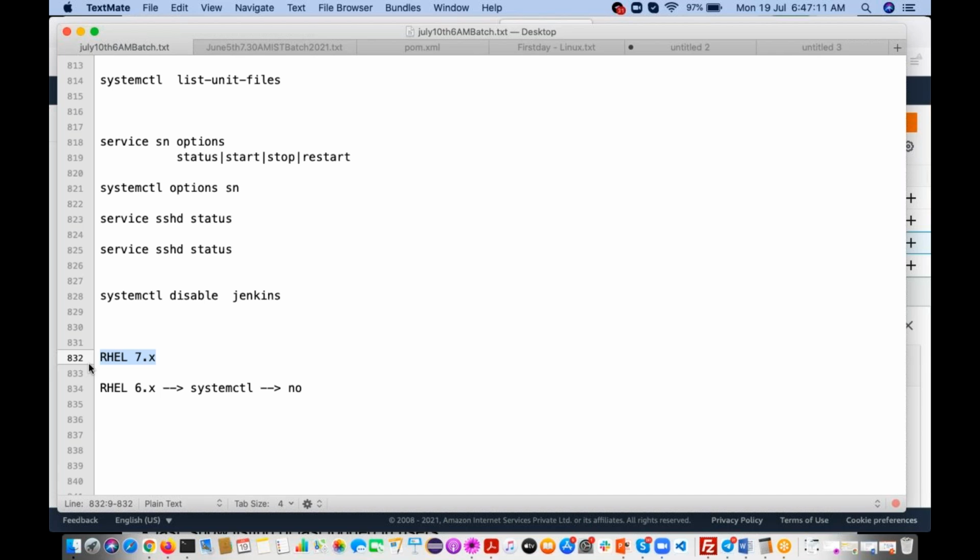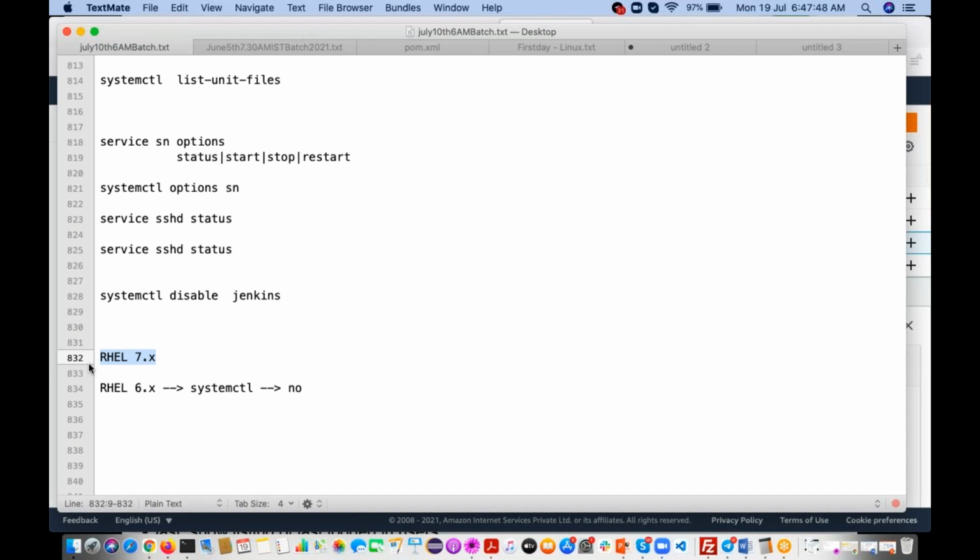So guys, these versions are also very important. The interviewer is going to check to confirm whether you are really using these servers or not. He's going to ask, which version of RHEL are you using? If you say 10 or 9, immediately he is going to disconnect the call. Why? Because we don't have a 9 version of RHEL. Still the latest version is 8 only.